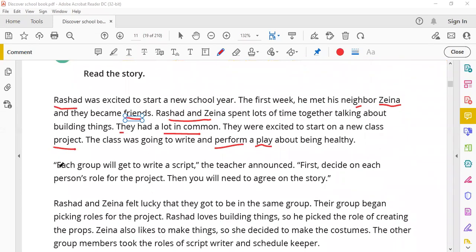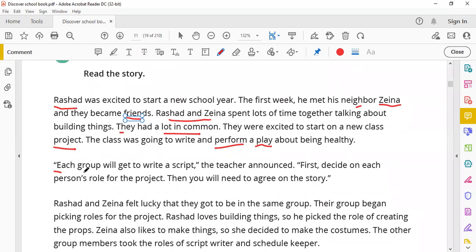Read from here, please. Each group will get... Wait a minute, please. When you read something wrong and I correct it for you, you have to read it again. You can't skip it. Is this clear enough for you? I need to hear your answer, please. When you make a mistake and I correct it, you have to repeat it. Now this word is group.